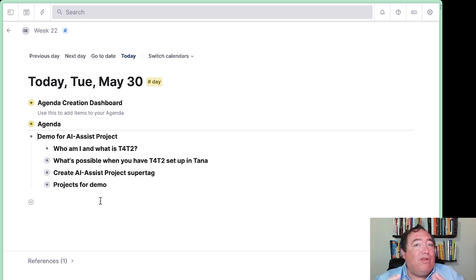So now, granted, I pre-wrote the prompt, which saved a little bit of time. But if you wanted to do something like this that was using AI for a specific purpose, having the underpinning of the tasks and the projects and the meetings and the other things that are brought over from Tana for Tasks 2 and built into Tana makes it so anytime you do something like this, it's a way faster time getting from the intention of it to the execution of it.